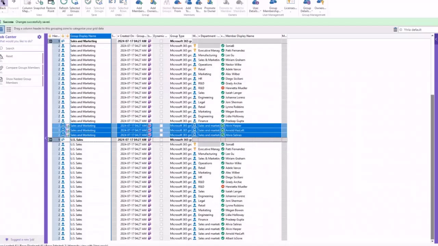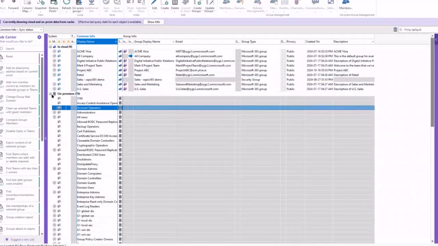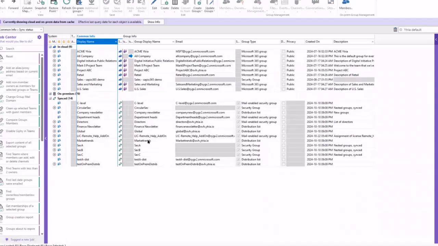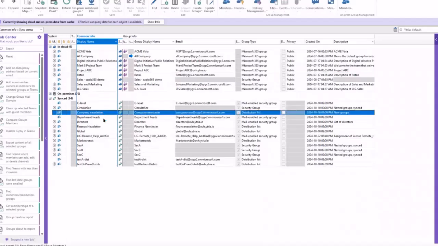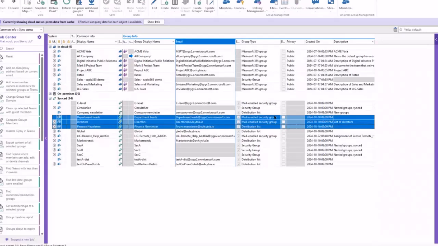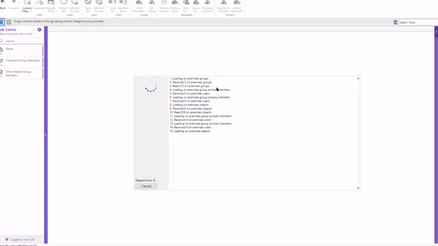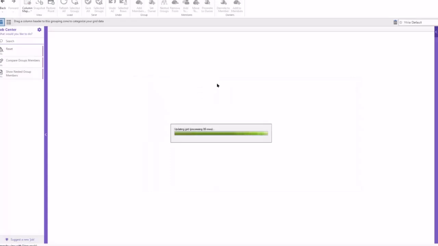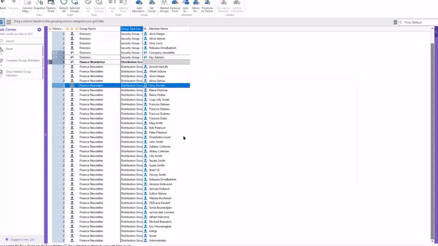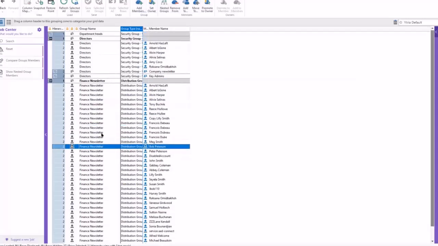Okay, and the interesting part too is that we have exactly the same thing on the on-premise side. So I can select, for example, these groups here that are synced and say, okay, I want to manage a member on the on-premise side, because this is where you have to manage a membership. And here we give you the same thing as what we show with the cloud-only groups. I've got all my groups with all my users, and in the same way we have the ability to add membership and everything.